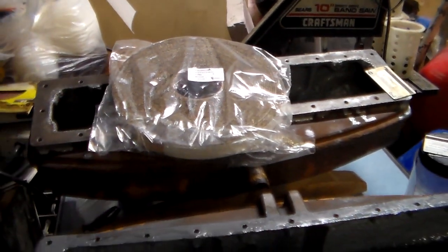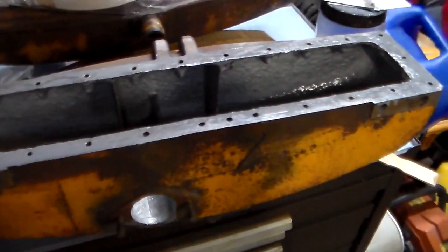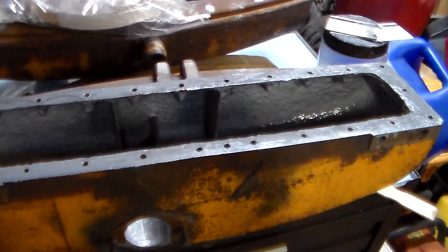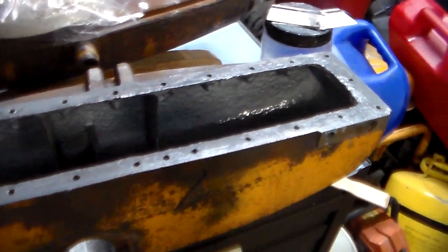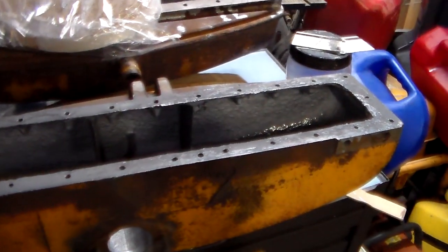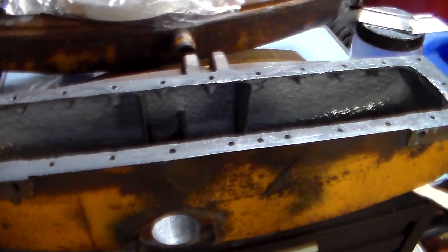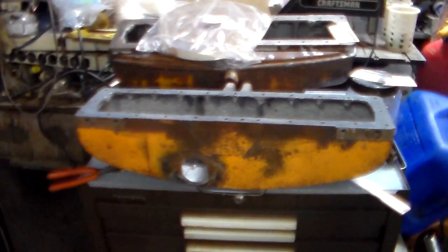Anyhow, once that sets up, we'll get a big file across it and smooth it up, see how it looks. Yeah, it's Tuesday night. Maybe before the week's over, we'll get a core back in this thing. Anyway, I'll be back.